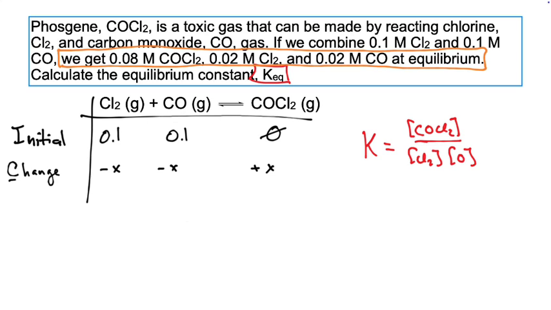Why 1 times x? If chlorine goes down by 1 mole, what should the carbon monoxide go down by? 1 mole. How'd you come up with that? X, they're the same value, so it's going to be the same across all. It's technically 1. Why am I putting the 1 in there? Why is it the same value? It's the constant in front of, it's like the n value. It's our coefficient in front of each of our materials. Because the coefficient in front of all those materials is 1, I'm using a 1 in all of those. That's why the x is the same x.